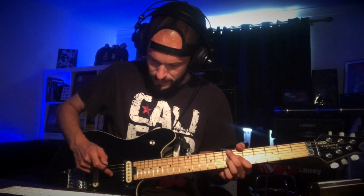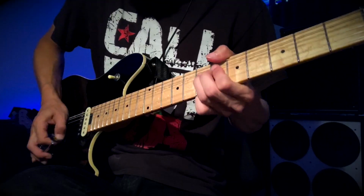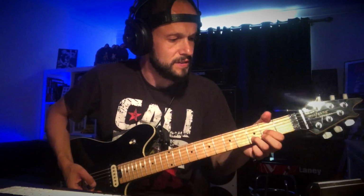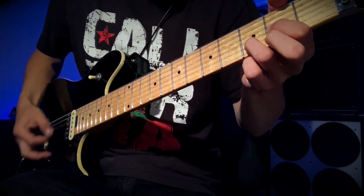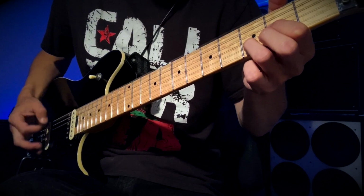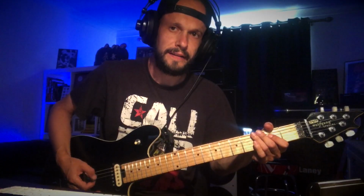So the song actually starts with a horse neigh, which is on the 7th fret of the G, and you're going to try and pick between the two pickups. And then you're into the riff. So the riff is around a D chord, and you're bouncing between the D chord and the low A. Like that.